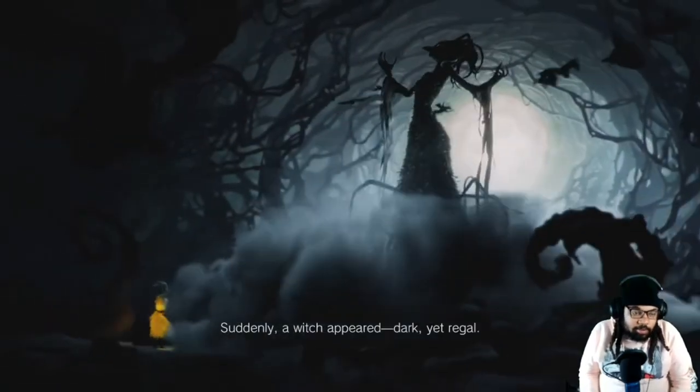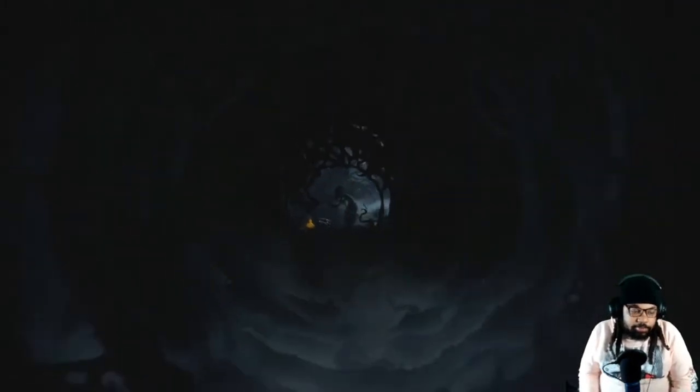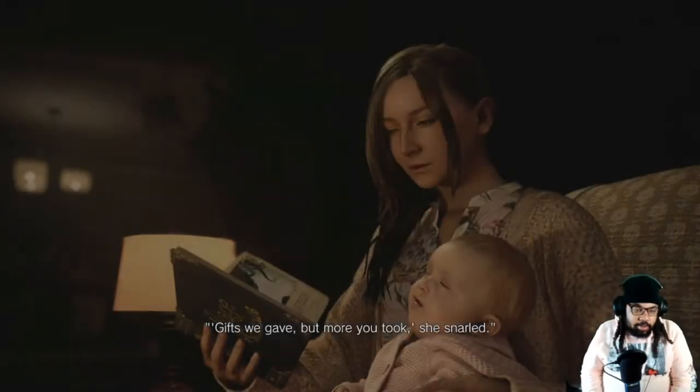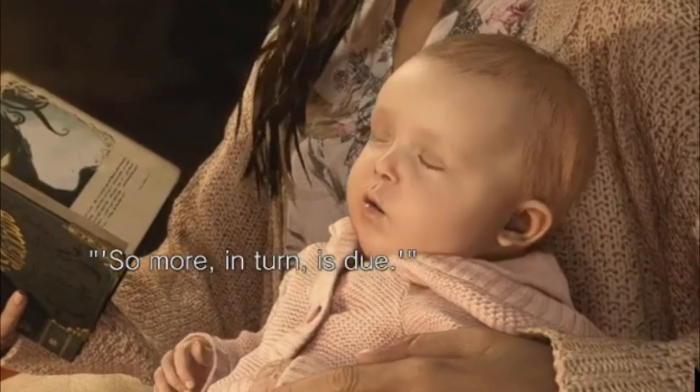Suddenly, a witch appeared, dark, yet regal. Is that Mother Miranda, bro? Probably. I don't want to know. I don't even want to see Mother Miranda, bro. Gifts we gave, but more you look at Mia. So more in turn is due. Look at the baby, bro.